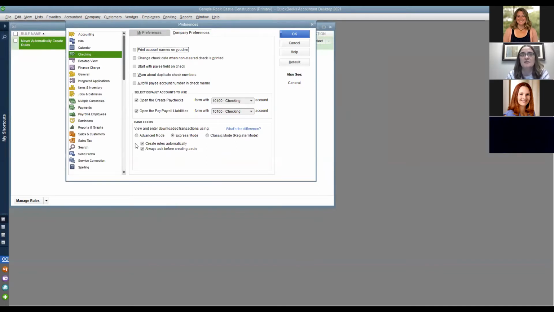And then this advanced mode is actually new to 2021 versions. It just seems like a little different view. It almost looks a little more like QuickBooks Online, if you ask me, and it has apparently a little stronger rules options in it. So just something that you can be aware of to look at.